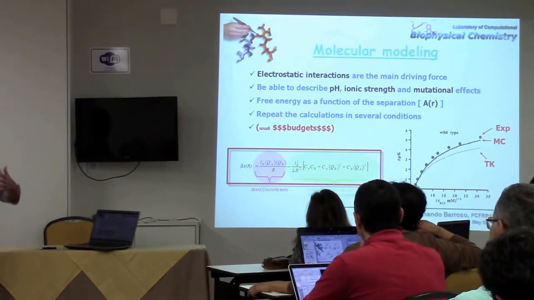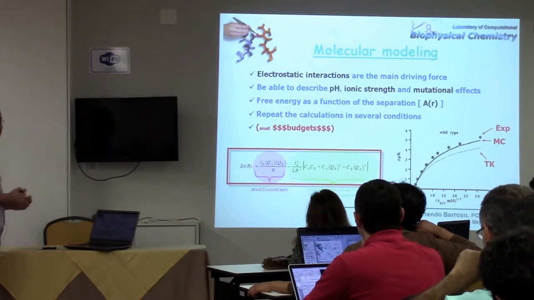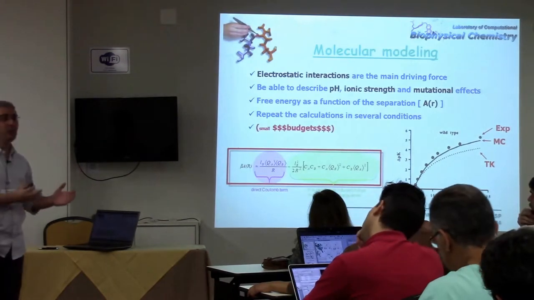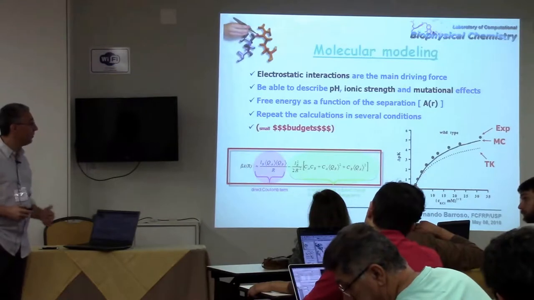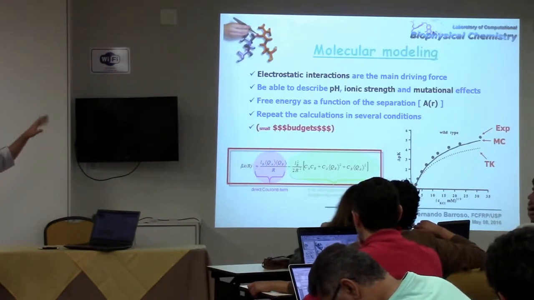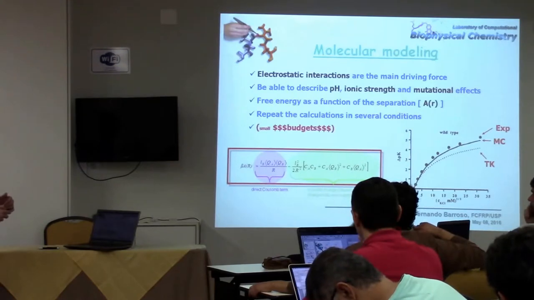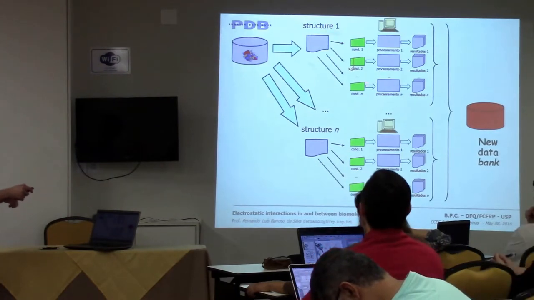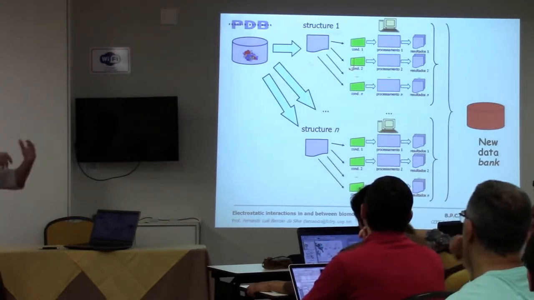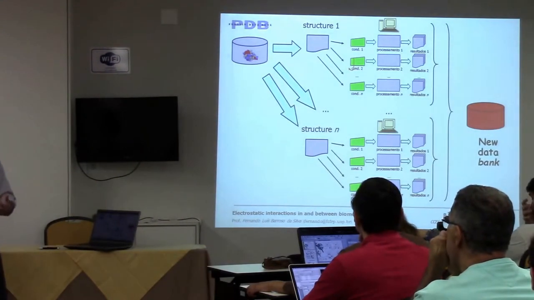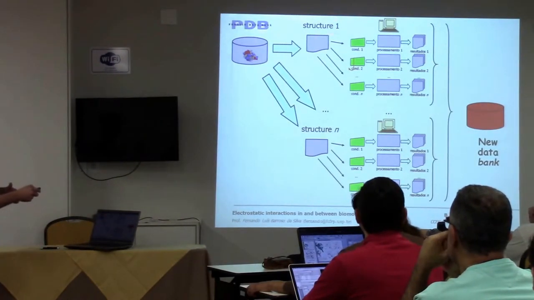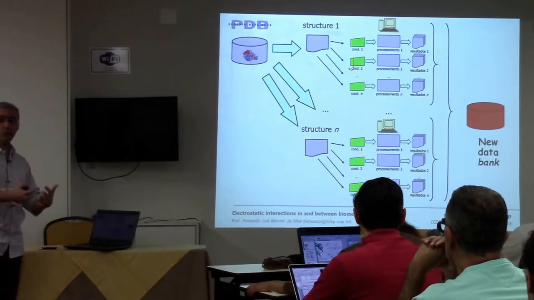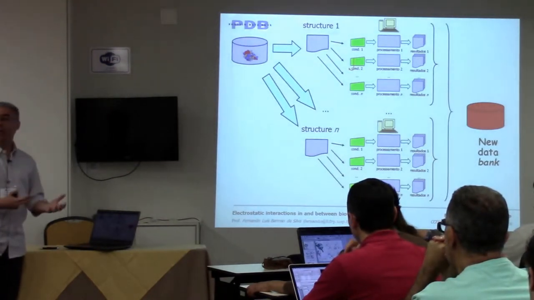And again, we are in Brazil, you all know about the crisis, so this issue became even more important. Budget. So even if you can afford a few nice accesses to good computers, it's still an issue. You have to do many, many calculations. So we have, of course, to think about all these constraints before we go to our models. And as I mentioned, one thing that we have to do is to do one structure in so many different conditions and process and get results and also combine these in such a way that can give you some kind of understanding. And most of the time you also like to compare different structures because mutation is also something important, particularly when we're going to suggest how to improve the system that people are already using.